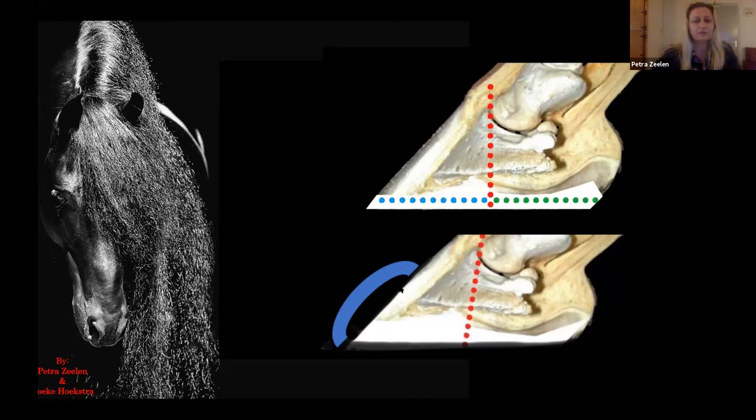Now, I'm not a farrier, I'm not a veterinarian, but this is something we ran into a couple of times. And when you start looking around, looking at feet that aren't painted for show yet, this is something I noticed a lot, especially when you start looking for it. And then the rhythm in the trot goes up because of this. And then it's harder to get that trot that you want to show off for the judges in the end at the keuring.